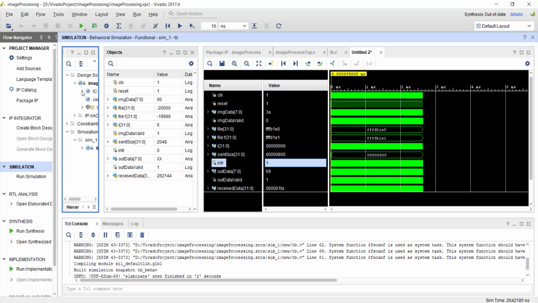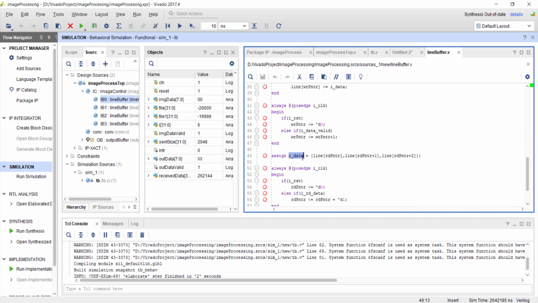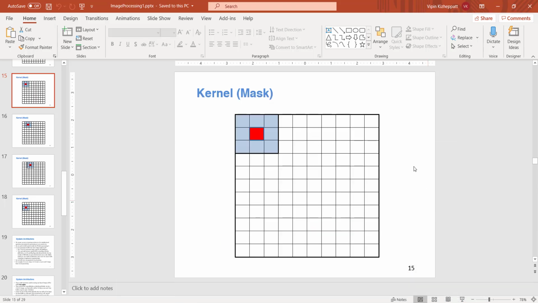If you look at your line buffer, our out data is read pointer 1, read pointer 2. What happens when we are here? It will send this, this, and this. And what happens when it is here? Read pointer plus 1 and read pointer plus 2.